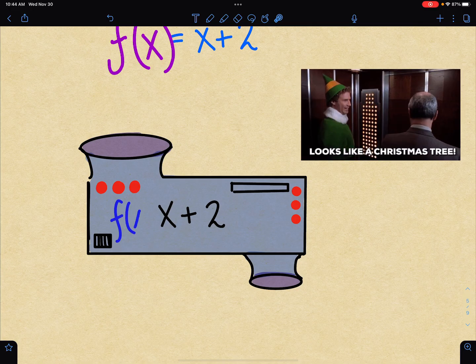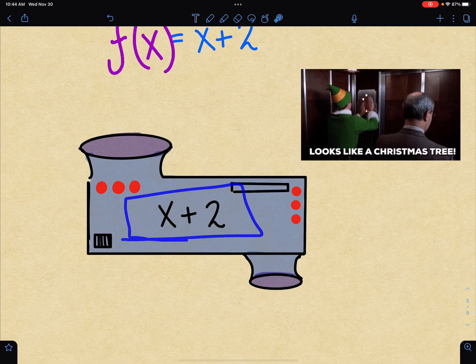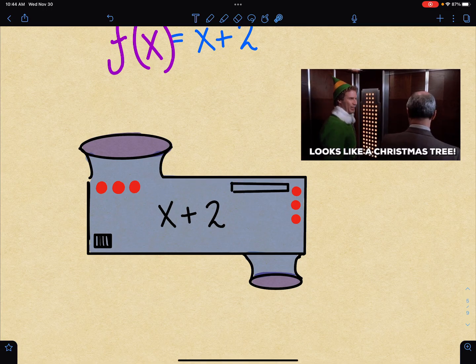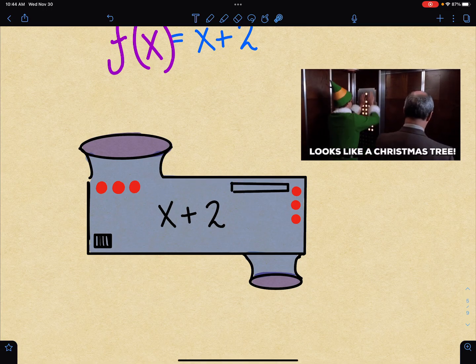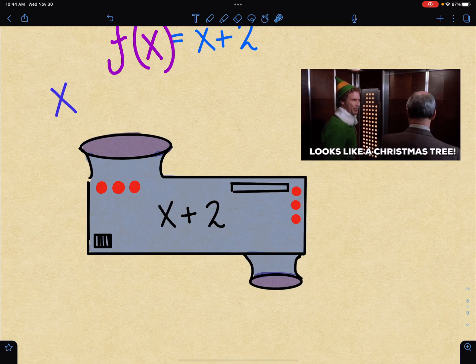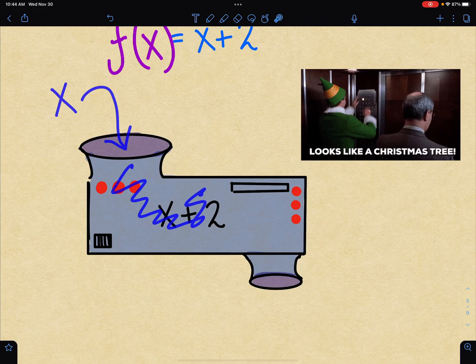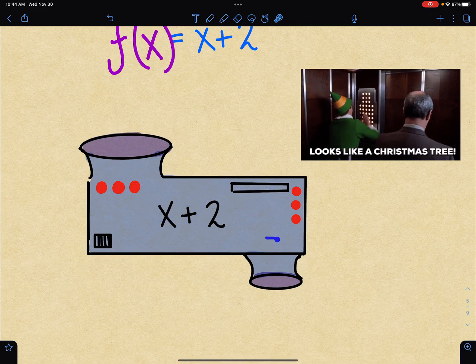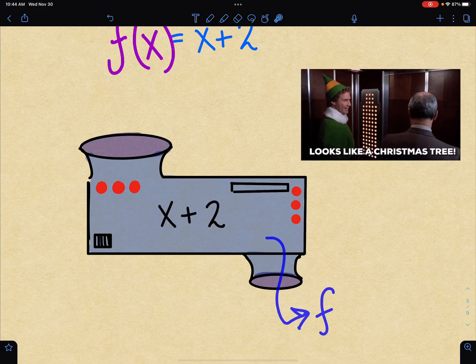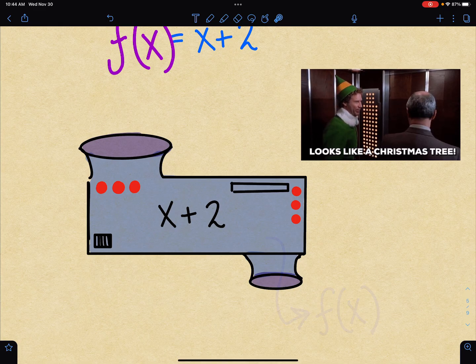A function of x is written on the machine. This is the machine. And you might have a different machine, but whatever. And then you're going to take some value for x and you're going to throw it into the machine. And the machine will jiggle and make noise, and it's going to spit out an answer, which is going to be a function of x.